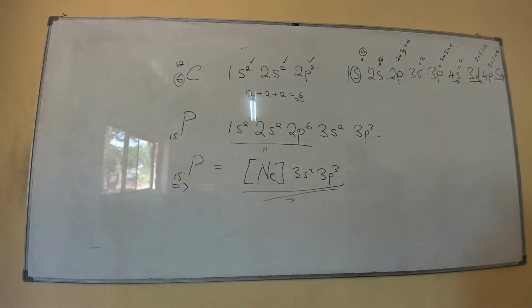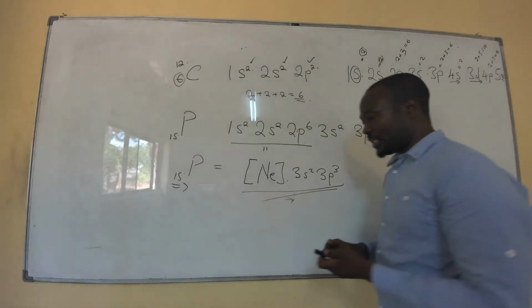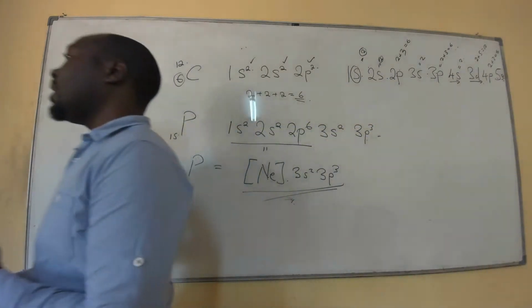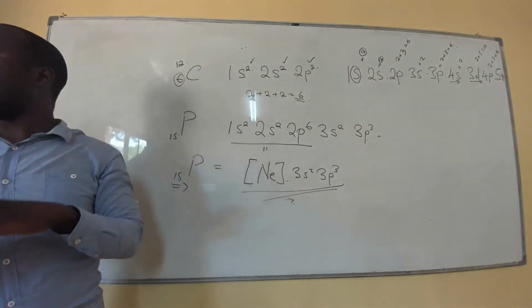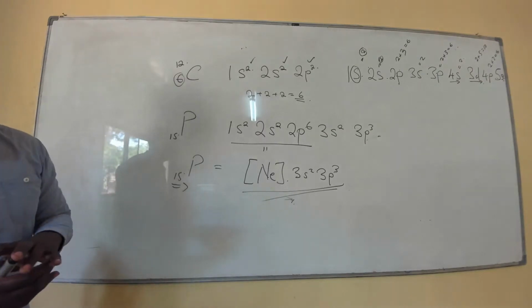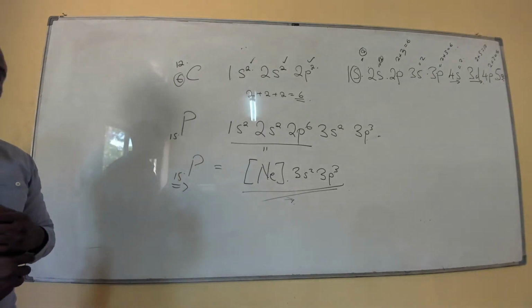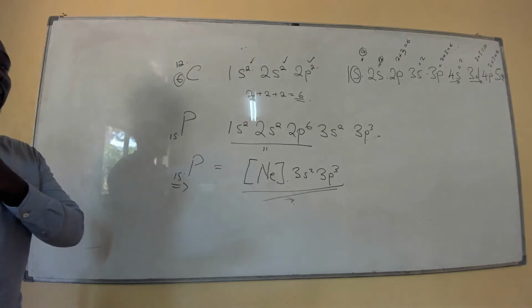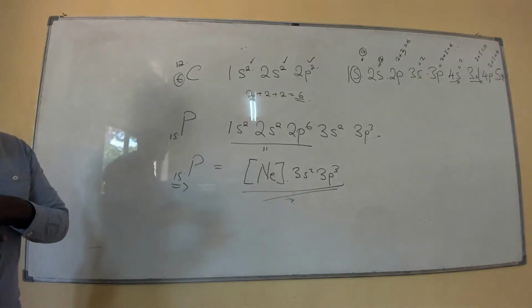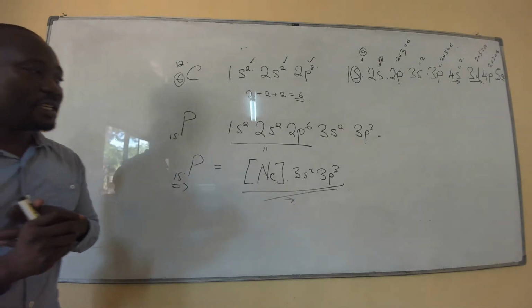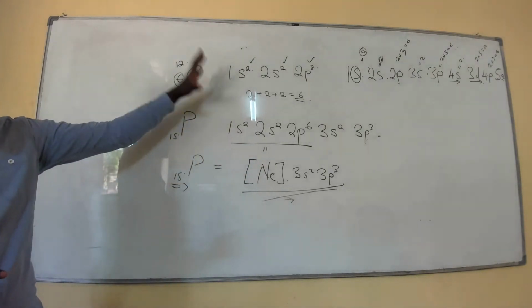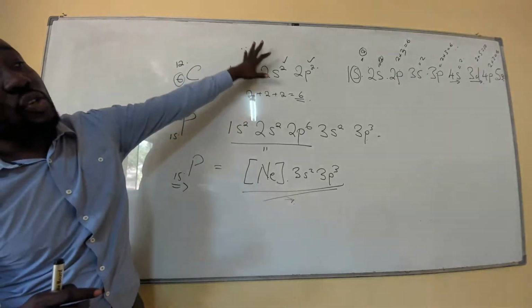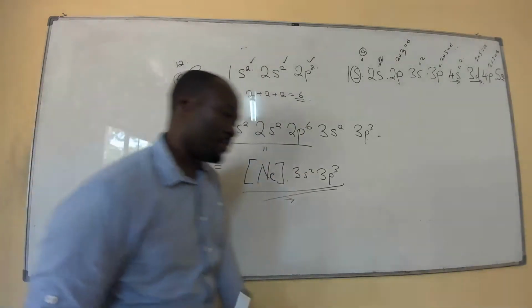There are also some rules that we need to understand. When it comes to filling up the electrons, the fully filled is the most stable. The half filled is a bit more stable than the partially filled orbital. So fully filled is more stable, followed by half filled, then the least stable is the partially filled. So you can look at different examples on the periodic table and see how you can write the electronic configuration using these principles that we have.